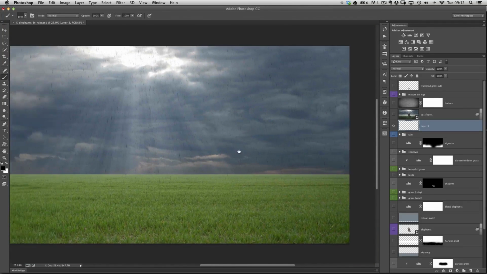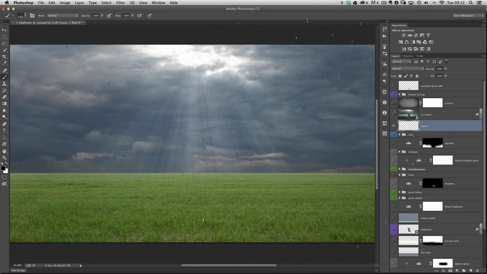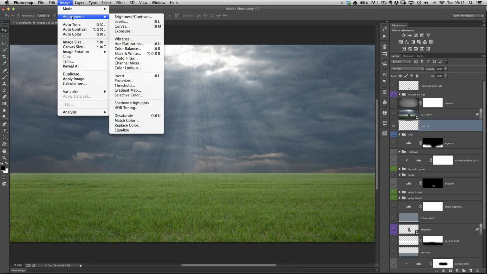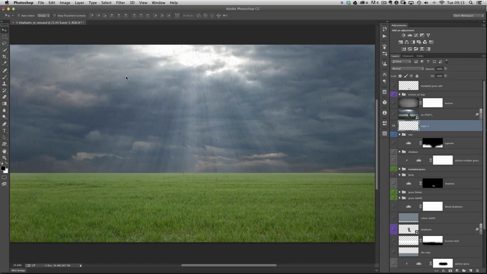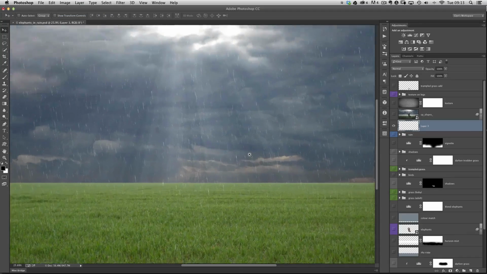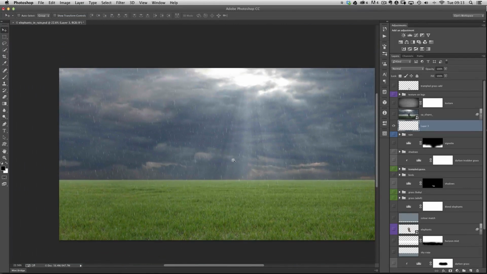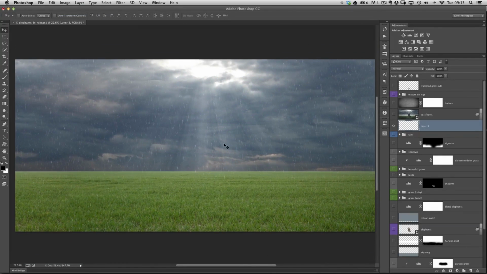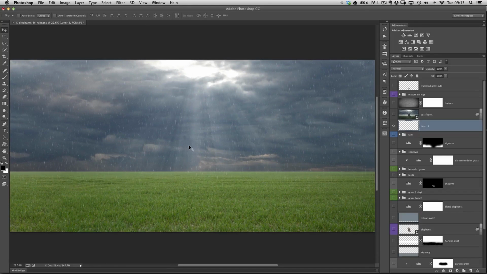Once I've got it pressed down, I can see where that join was. All I then do is go to Image and Adjustments and Invert. So it turns it from black to white. So now I can actually see where everything is nice and clear. That's purely something I like to do because it makes it easier for me to line them all up.